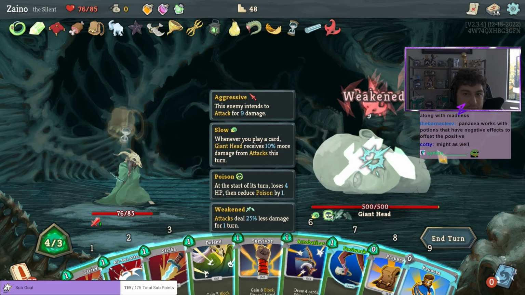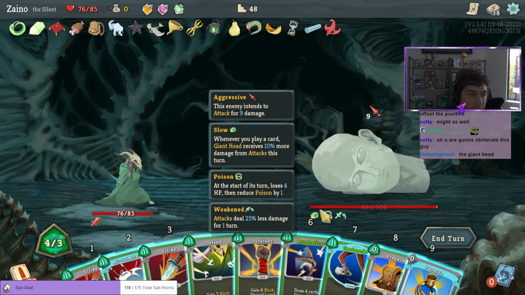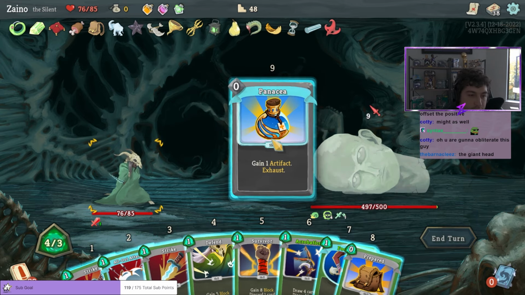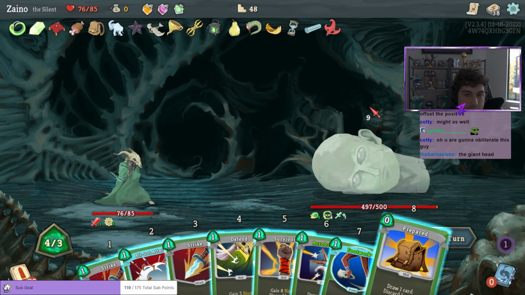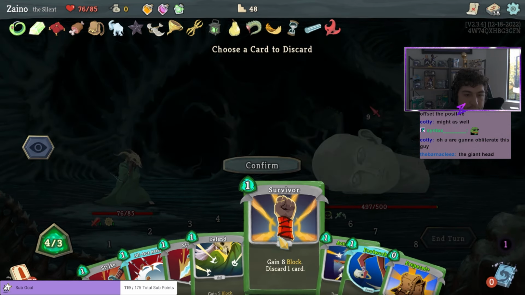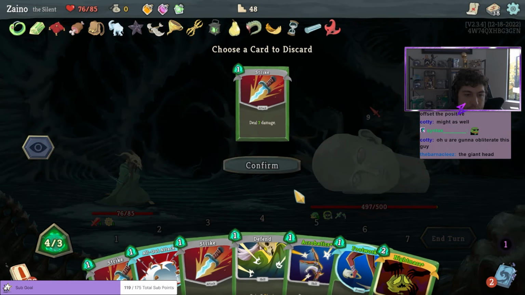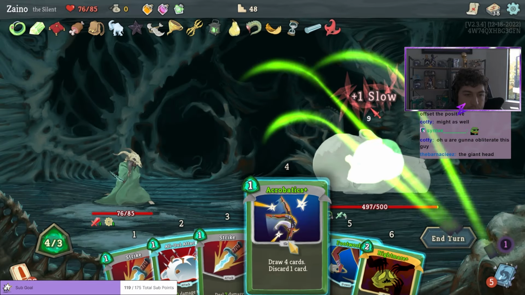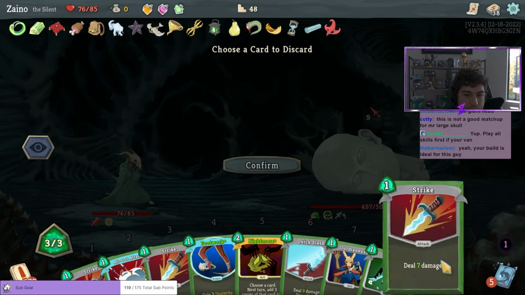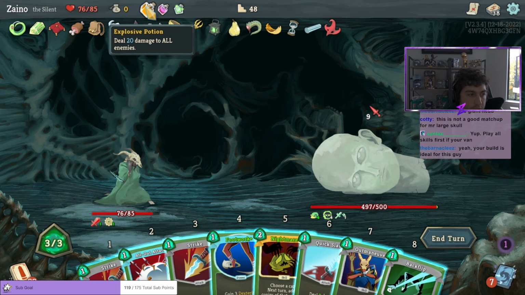What is this dude? Whenever you play a card, Giant Head receives 10% more damage from attacks this turn. Wait. Isn't this great for me? First of all, do that. Ideal for this guy.